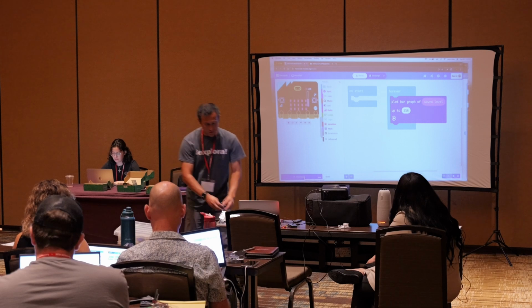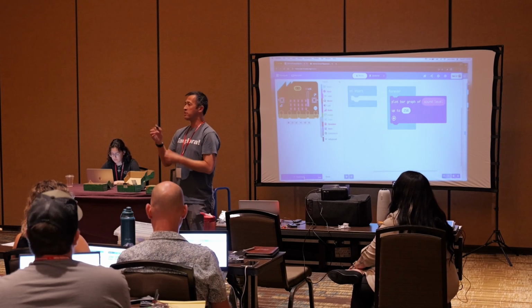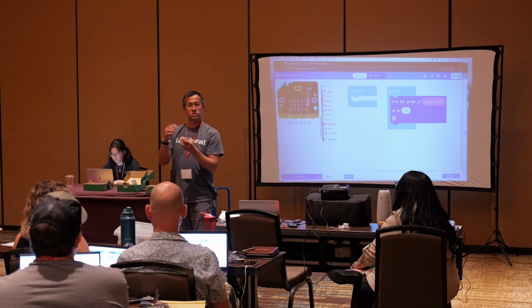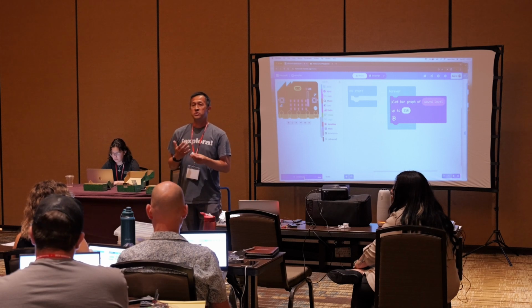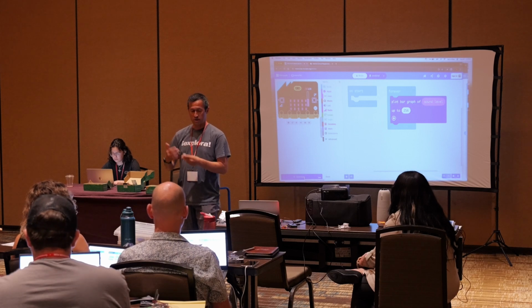So there's a couple things that we could do with it, okay? So you might have hobby motors, just a little motor that has two wires to it, and if we hook a battery up to it, it'll start spinning, right? But if we want to hook this up to our micro:bit, we would want to be able to turn it on or off, right? So be able to turn that power on and off.